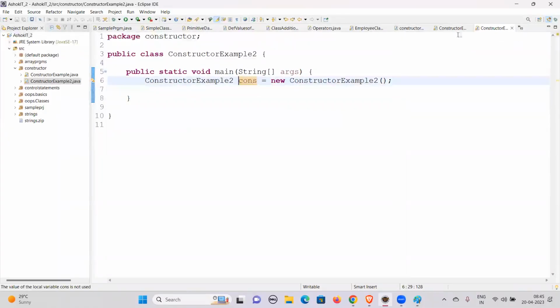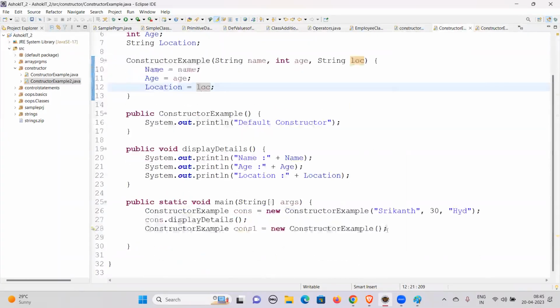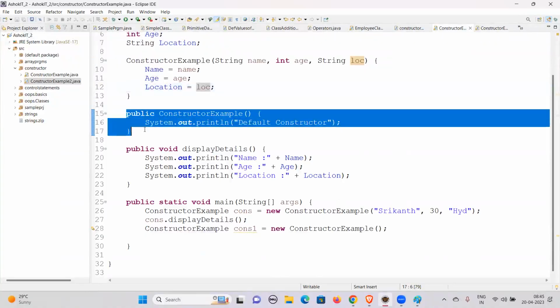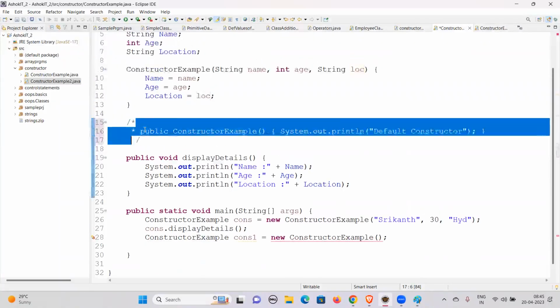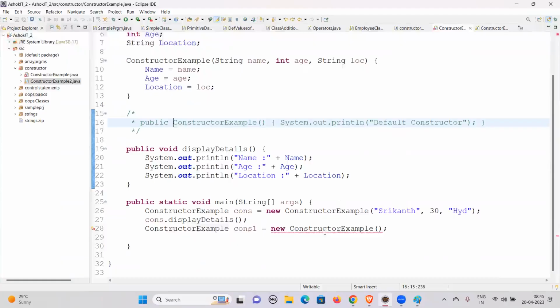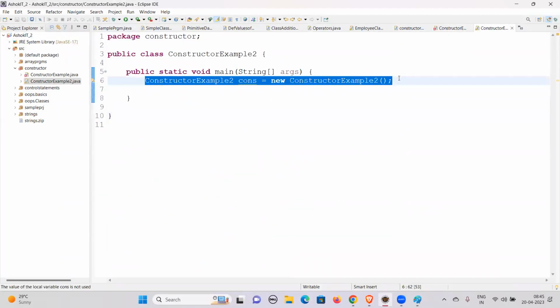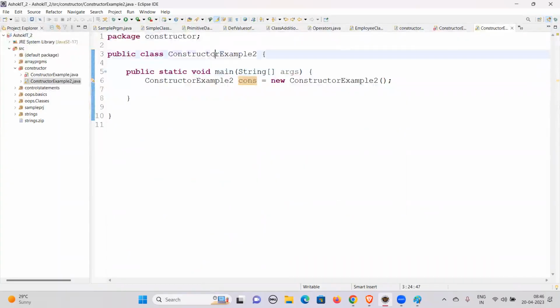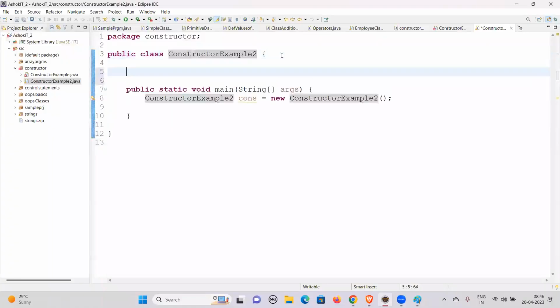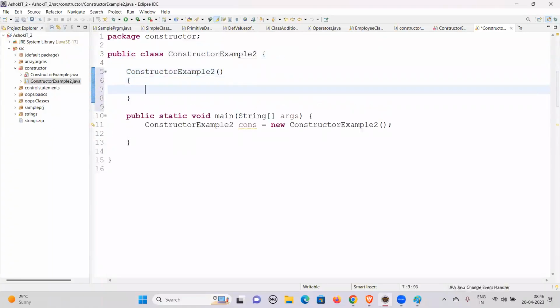Earlier you saw some error, right? When I'm creating a constructor here, I don't want to define this. When I comment this code, you see there is an error. But here I'm doing the same thing, creating a constructor, but I'm not getting any error. Generally what happens internally is, if you're not creating any constructor, by default the JVM will create a constructor. So now I don't get any error when I have this constructor created. This is optional.